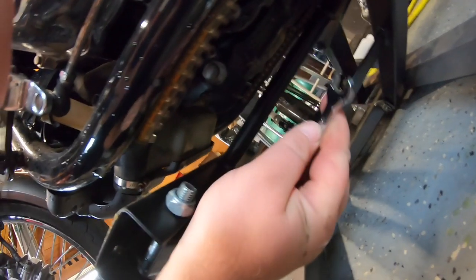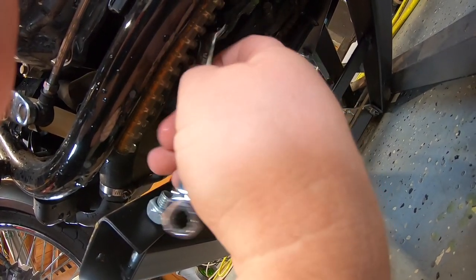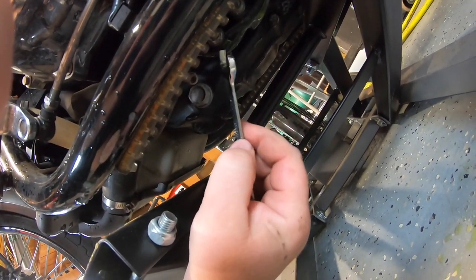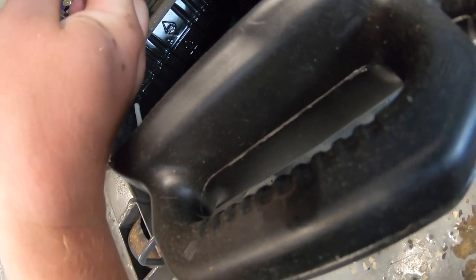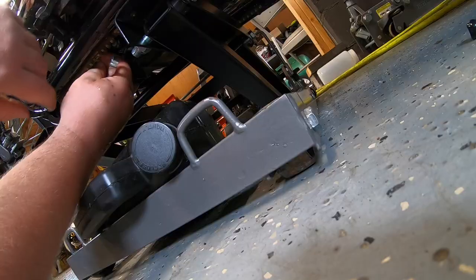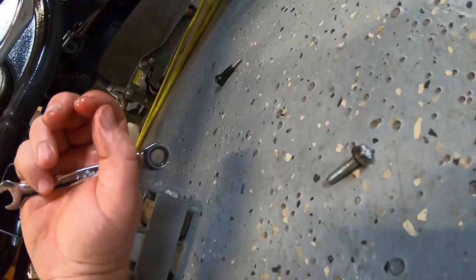Just to confirm, it is the front-most bottom one, and I can tell because I in fact grabbed it. See, I cracked it a little. It's seeping out now. There it is. That's the one. Put my bin in there. I'm trying to capture my stuff. There's our washer. There's our nut.